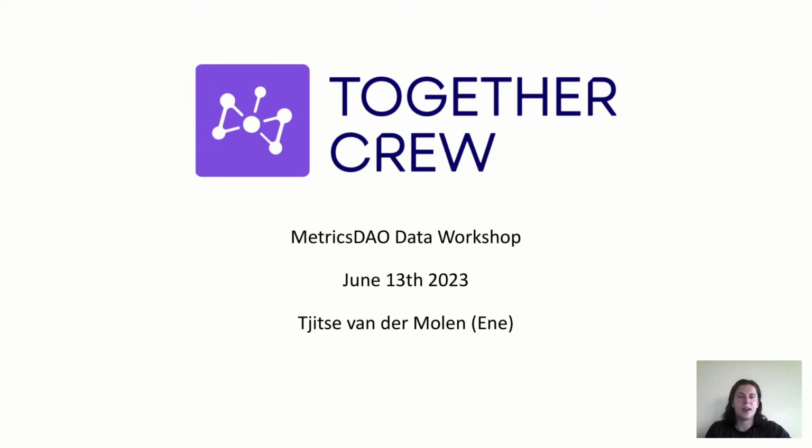I will first give a little bit of an introduction of what we do at TogetherCrew, and then we'll dive into our Twitter Neo4j database structure. I'll explain how we store our data there, how you can think about relational data, and then in the end, I'll also show an example of a query you can do on such a relational database. And then I will recap everything. So let's move to the next slide.